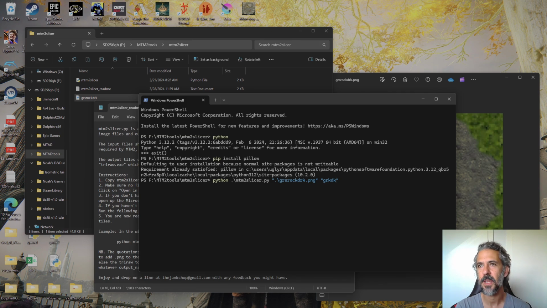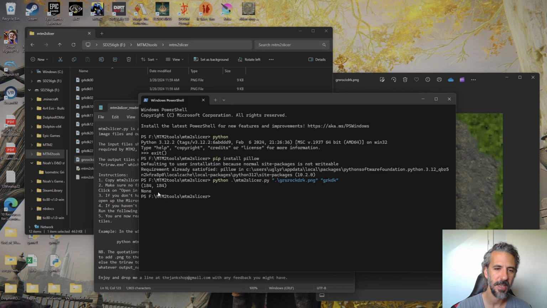The reason for naming your output slices with a name that's 5 letters or less is that when you go to use the tool that converts these things to RAW, which is the image format that Monster Truck Madness understands, Dummies Man's tool will try to rename them with shorter names if you have chosen a long name. And what I've found happens is if your name is too long, the first few files are good and the later files get corrupted. So choose a short name and then go from there. You hit enter, boom. The output is meaningless.